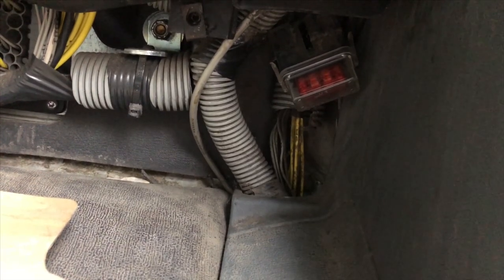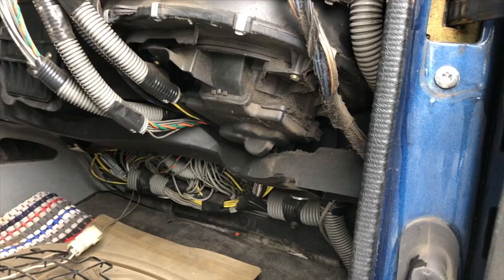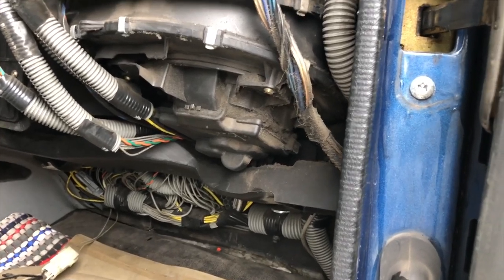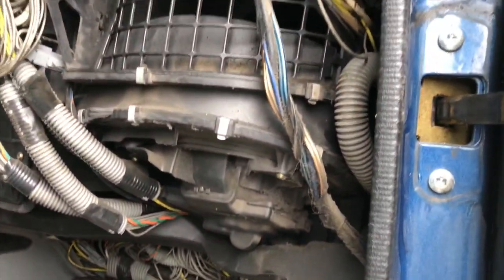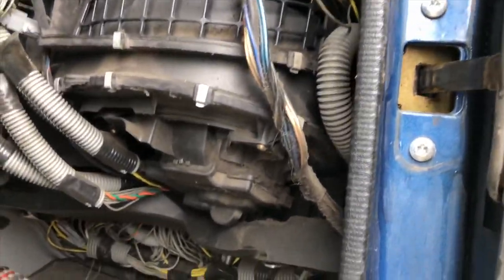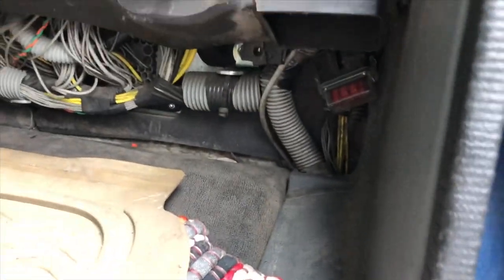It's on the passenger side floorboard. You just have to take the front panel off. Of course, anyone that's used to owning their truck or having their truck for a long period of time, they're gonna get in here and clean all this stuff up and change a filter on here anyways. So it's just a maintenance item.